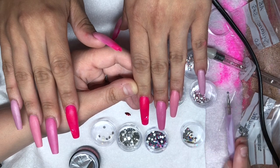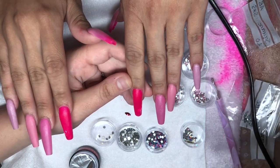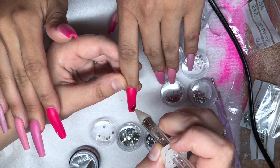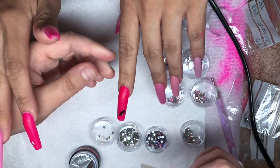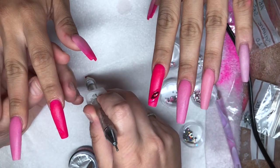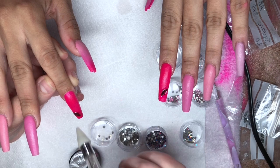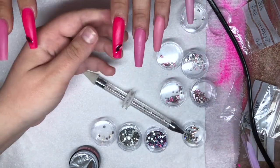She said she wanted it to flow, starting at the top of one and then at the bottom of the others. So what I'm doing first is I'm doing these index fingers and I'm using those little pink crystals there, them teardroppy ones. No, not teardrops, are they? Leaf shapes, I don't know. And I'm marking out where I want the base to be.